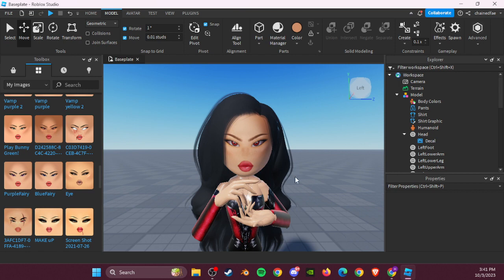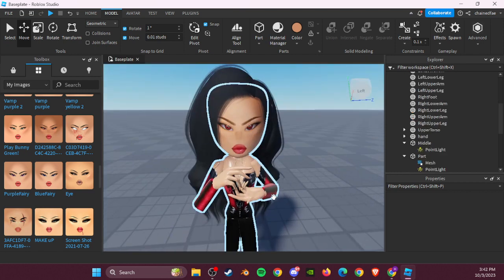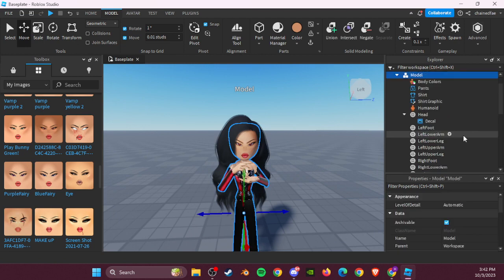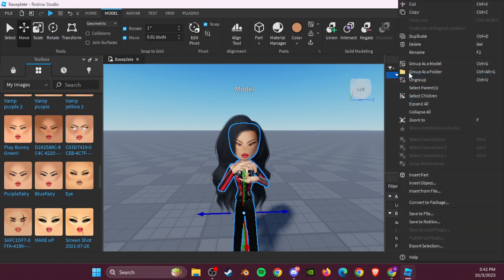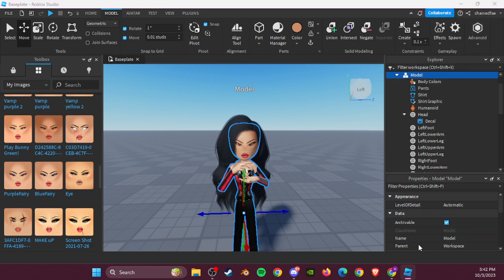Okay, so I found a makeup I liked and this hair. Now, I'm going to take the model and export just the model. When you're exporting it, it should pull up your files.